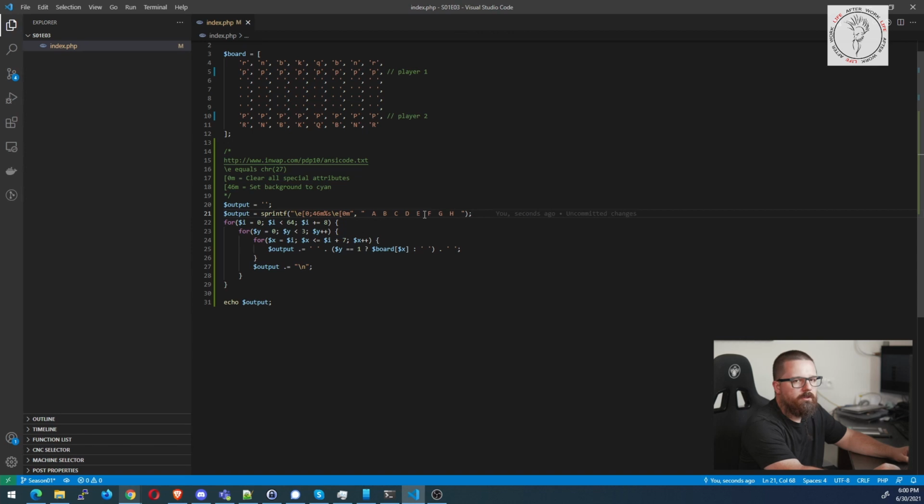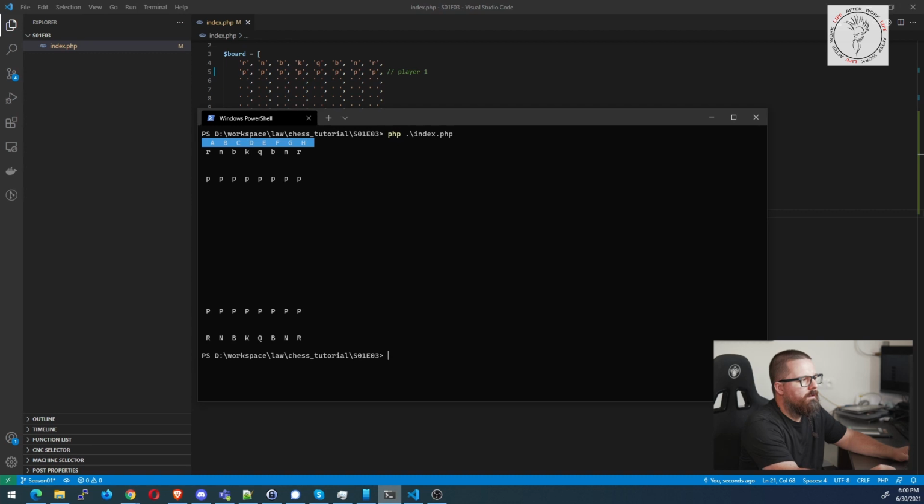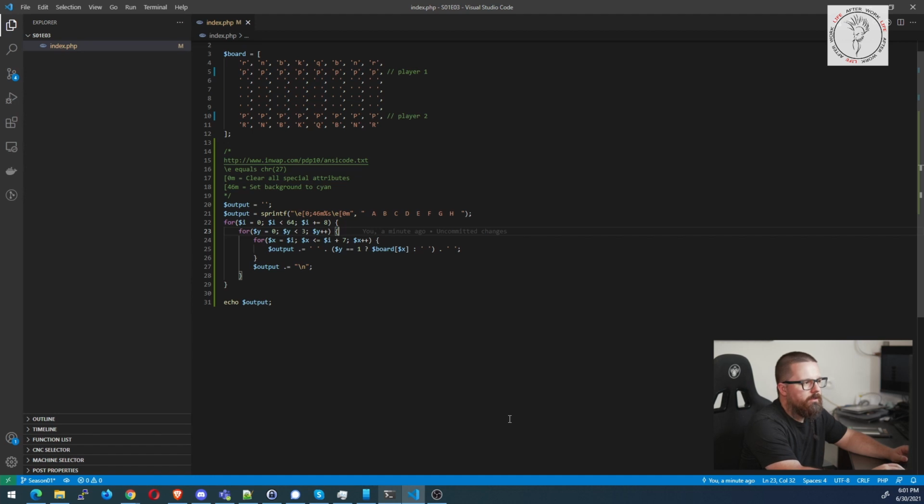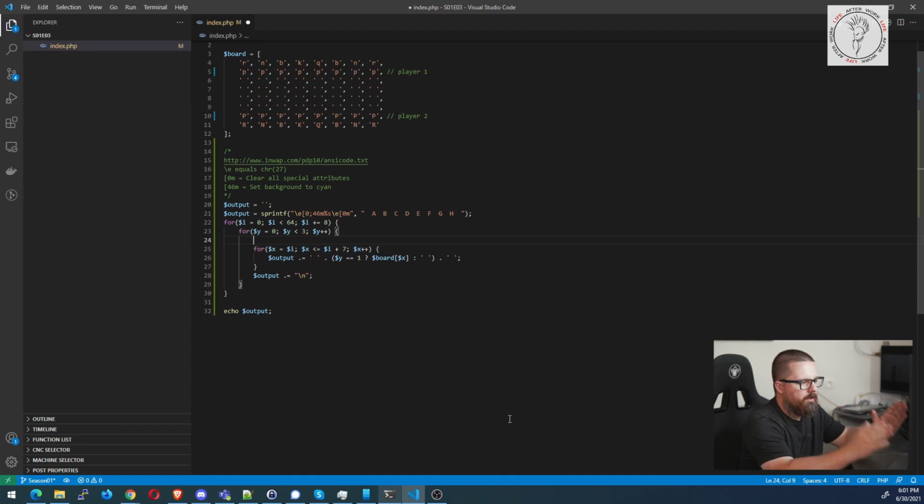So that's how it is, and let's see in a console how it looks like. As you can see, our top line is cyan blue, but for sure it has a different than black background. So let's go back to our code. As you might see in the console, there was a little bit of misalignment, and that's because on the one side I would like to add a line number, and on the right side just an empty space. So how can we do this?